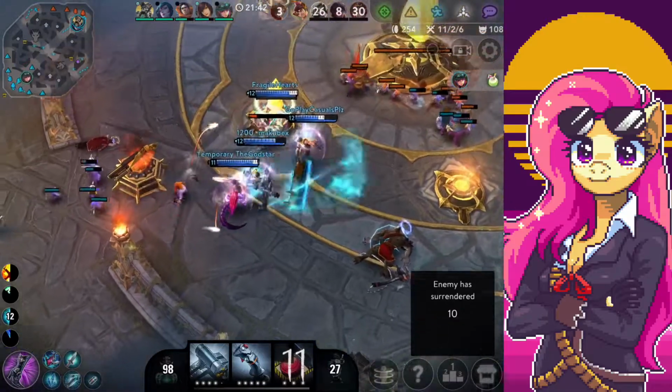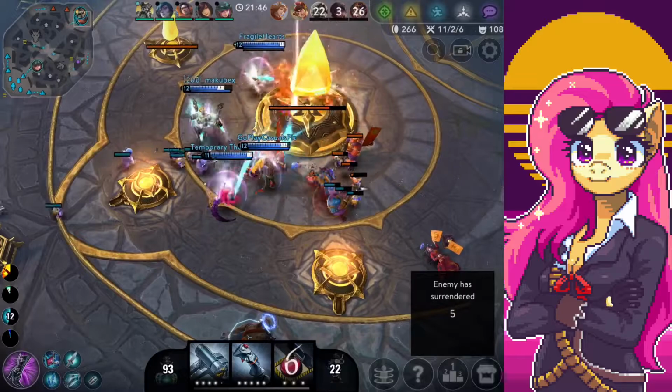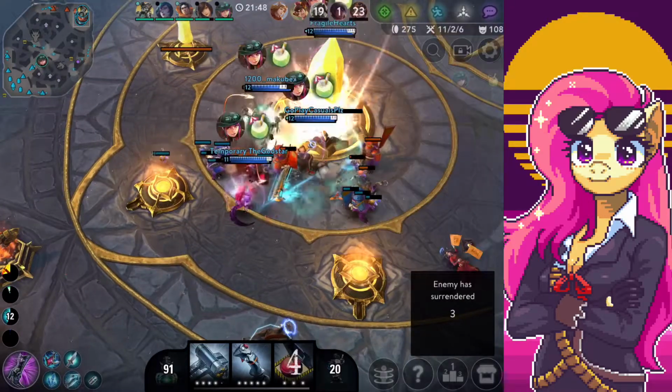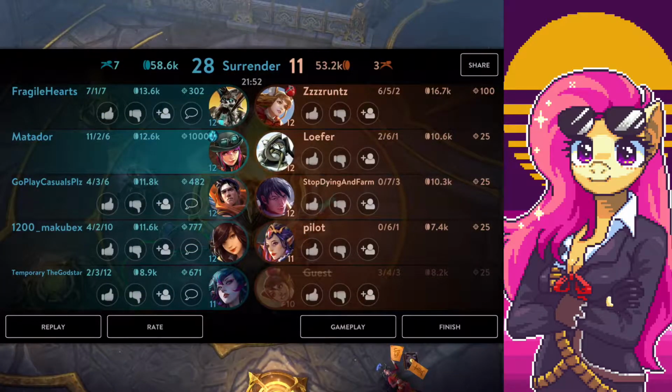Oh, the enemy just surrendered. Bro, that was so stupid of me. These glasses are creepy, bro. I'm telling you, I look at my iPad, it looks crooked.